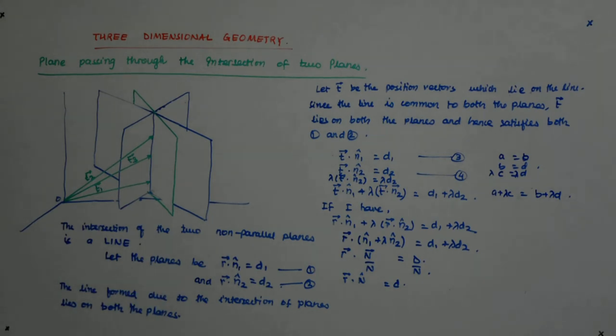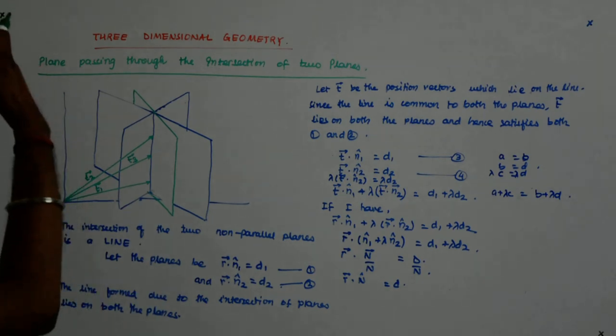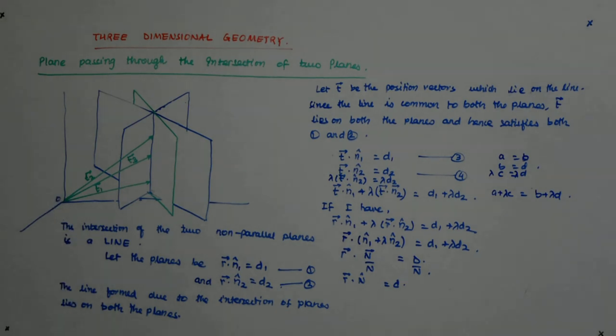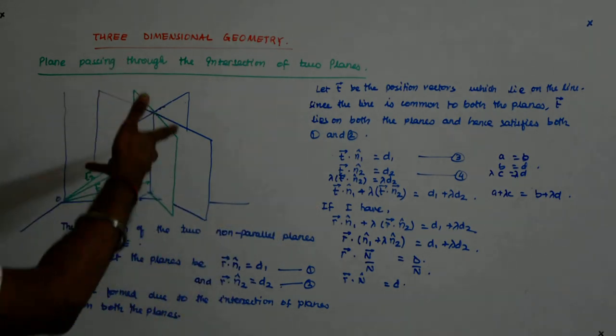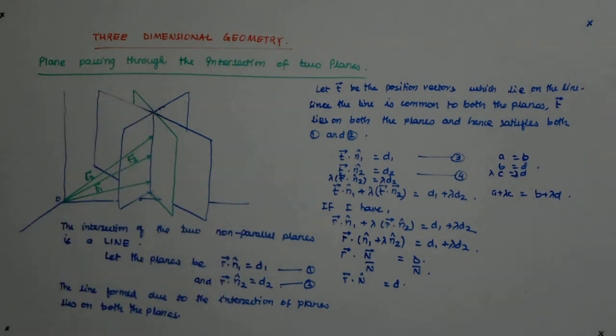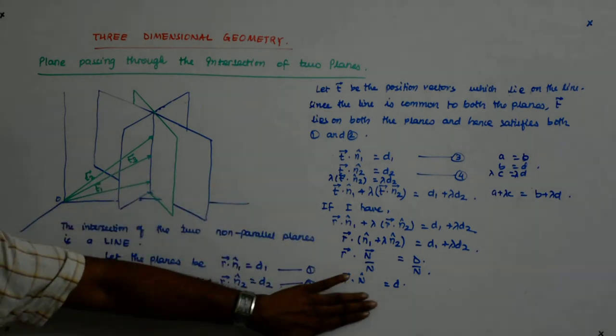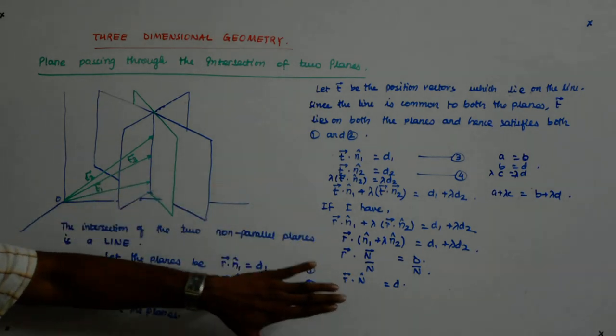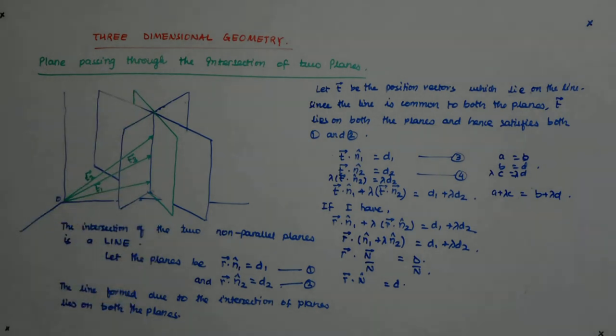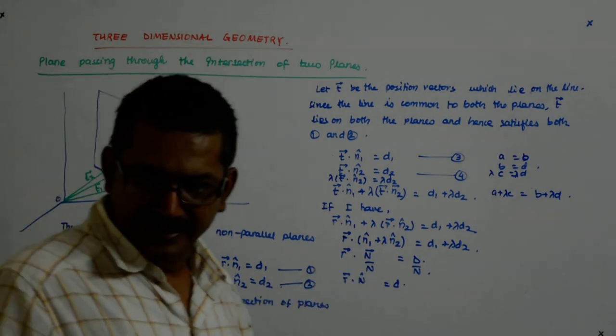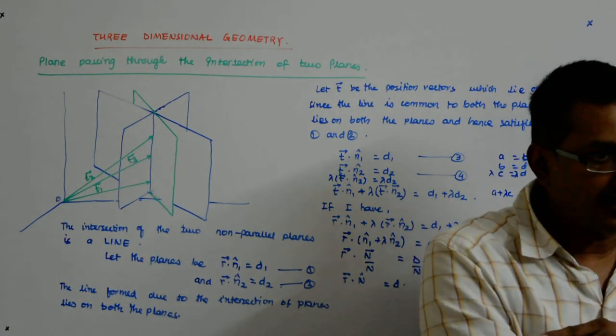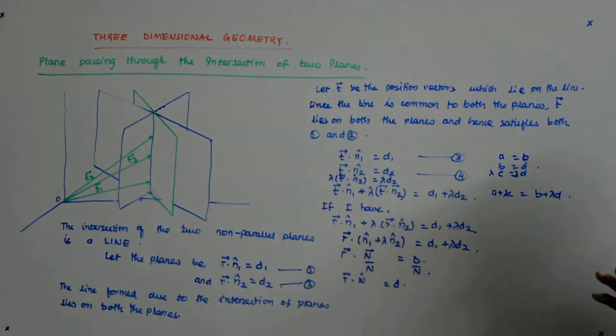It looks like a plane, another plane. I'm saying that this represents one of these, maybe the third one. It's also a plane, the equation looks like a plane. I'm saying that it may be one of these planes. It represents all the infinite planes. If you start varying the value of lambda, it will give you all the planes that will pass through this, all. So what do you do? You are given two planes, so there will be infinite planes that will be passing through the intersection of these planes.